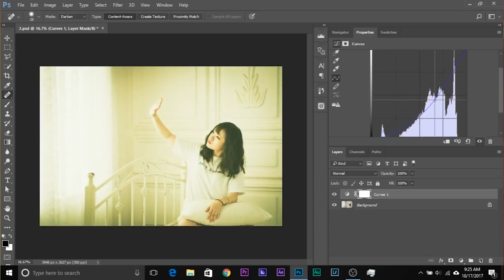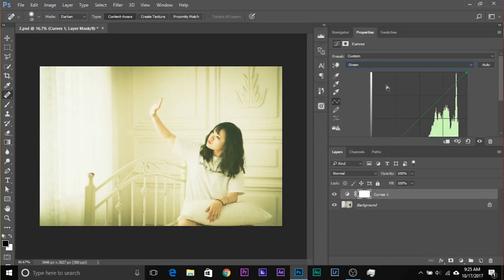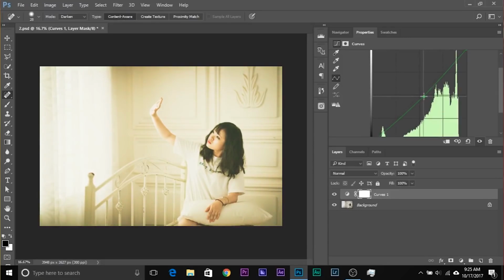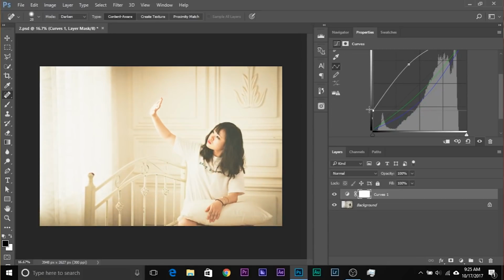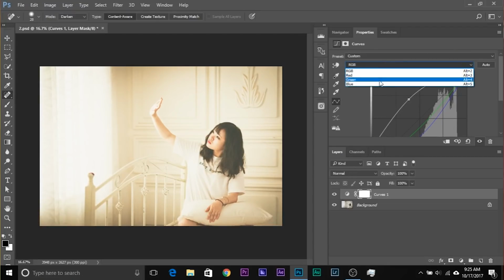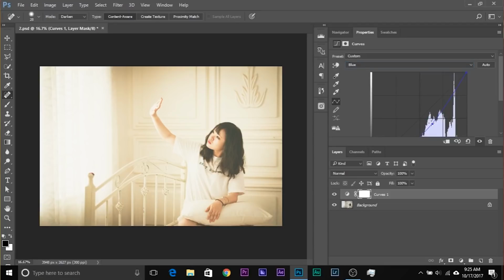Like that. And now as you can see, there's too much green in it. So we will go to greens and decrease the greens. Give it a little magenta look. Now, come back to RGB, which is the brightness or the luminosity levels. Increase the brightness a bit more. Make it a little more faded, like that. And there you have it. I want to make it a little more yellowish, so we'll go to blues once again and decrease the blues even more, a bit.